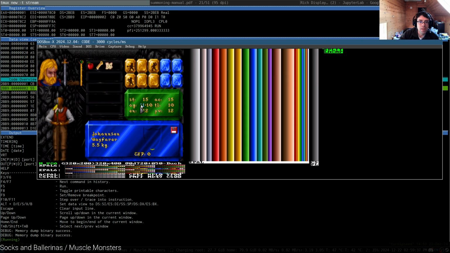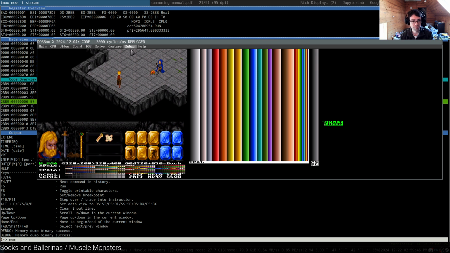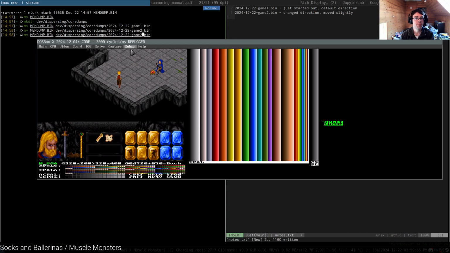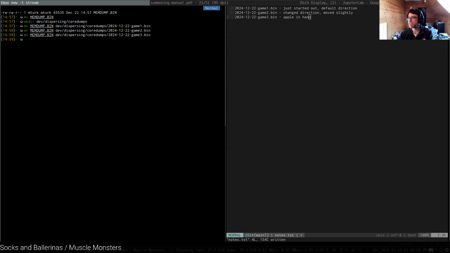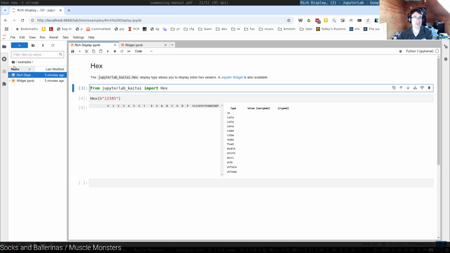So now we've got agility 10. Let's put something in our hands. And now this is 3, apple in hand. All right, so that should be enough for now to get us started. So I'm going to move this off screen. I'm not going to reload this. So we've got our examples here.